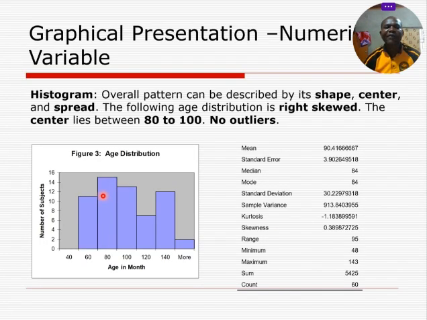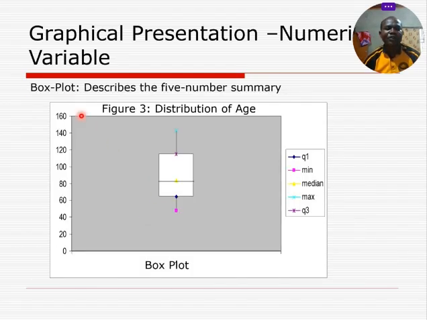Okay. Now, for the numeric variable, you use your histogram. This is an example of a histogram. The histogram will give you a stack of bars that are connected with one another. And this, importantly, is used for presenting our continuous variable. Okay. And again, we can as well use our box plot. The box plot is a 5-number summary presentation of a data set, where you have the first quartile, the third quartile, the minimum, the maximum, and the median. So this is a typical way of also presenting our numeric variable.